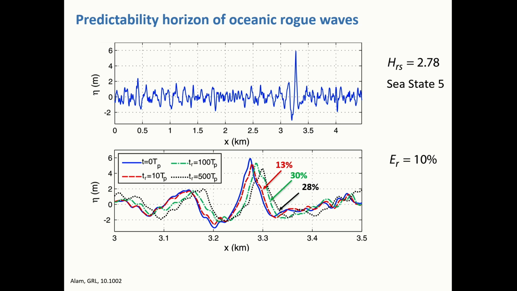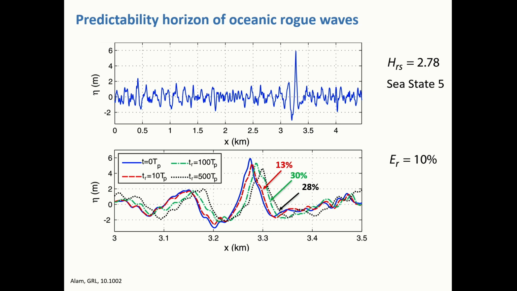By the way, I'm going to point out a few different aspects of the problem that we looked at, which make the problem even more complicated than the simple set of equations that I just showed you. This is for the effect of error on rogue wave prediction. You can consider this as the maximum run-up that we get from a tsunami. And because this is computation, we are able to move back, and then perturb the initial condition and see how this perturbation evolves over time. So with 10% error in the initial measurement, depending on how much time it takes for the wave to reach the coastline, these are basically the errors that we get.